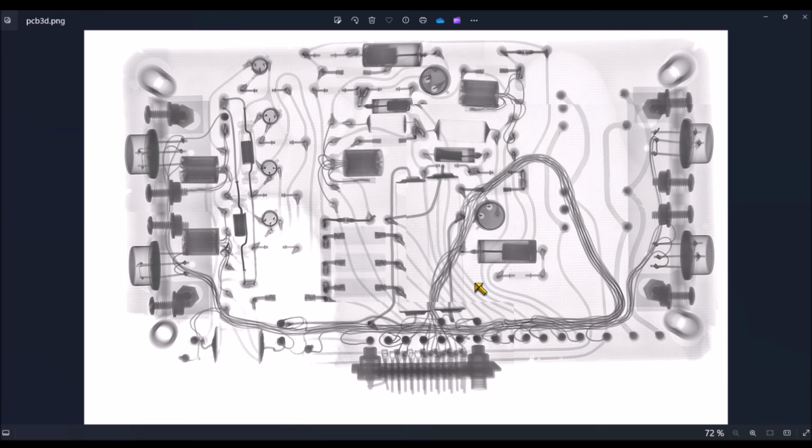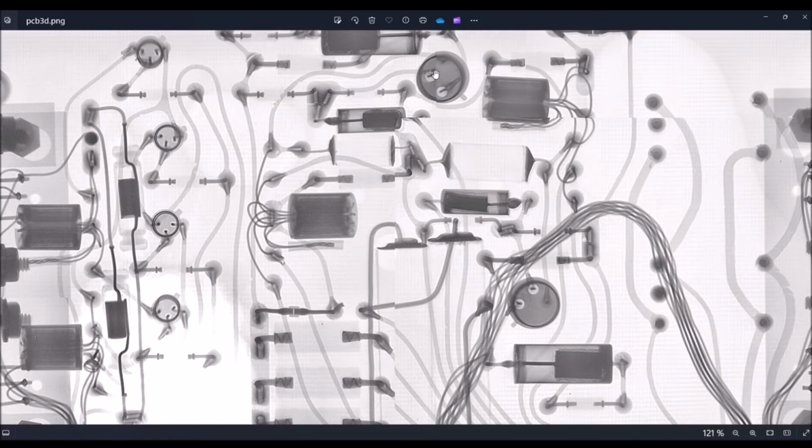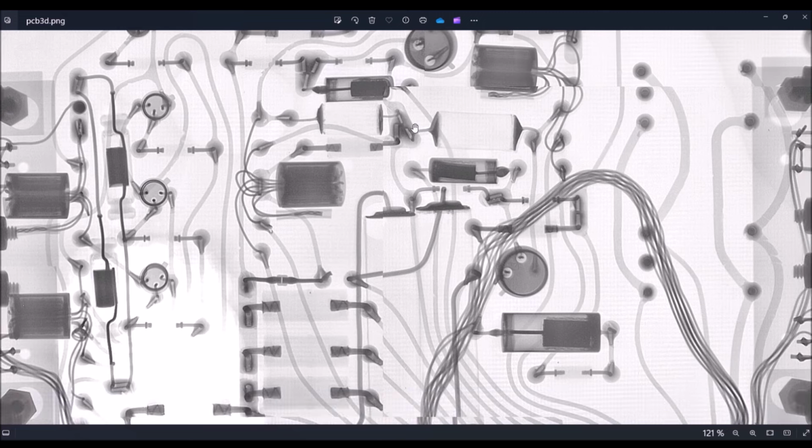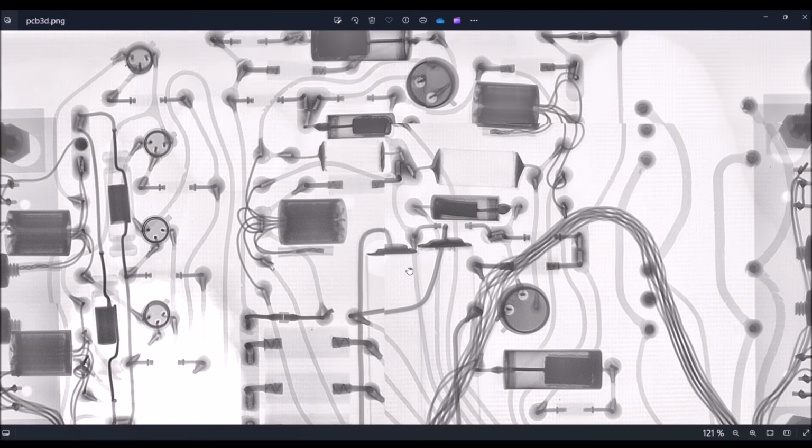You will see that it is not complicated to understand the purpose of this circuit in the middle here. So let's start with this one, for example. So we can see the base of this transistor here connected to this point here in the middle. The base is connected to this capacitor and also to two resistors. These two resistors are obviously the bias of this transistor. Okay, so this one is a coupling capacitor. So if we follow the other side of the capacitor, you will see that it is connected to one pad connected to the connector, so this is one input.